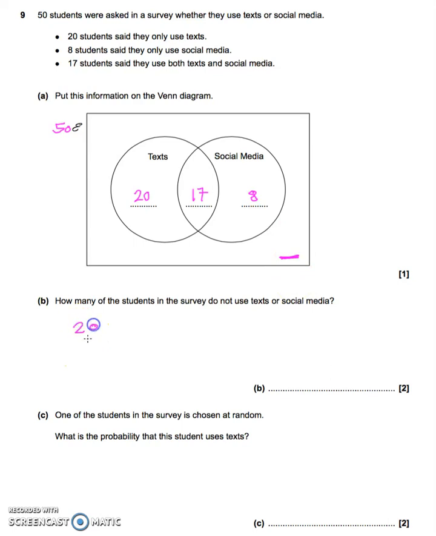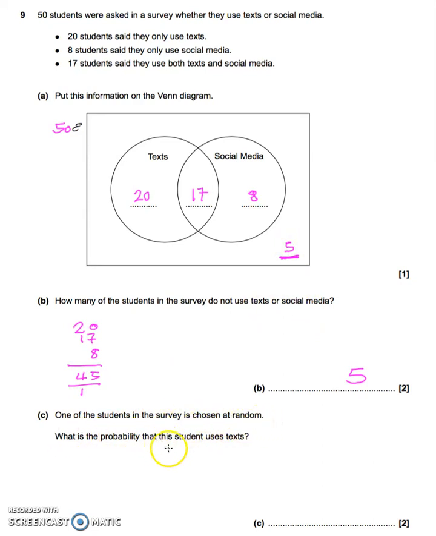So we've got 20, and we've got 17, and we've got 8, and we've got to add those numbers together. So that's going to be 15, and that's 3, and that's 4. So 45 is what it adds up to, and that is clearly, obviously, 5 people difference. So the 5 is the number that you put for your answer to part B, and sometimes you would put that there on the outside of the 2 circles, because that's the people that don't use either, which I find hard to believe.